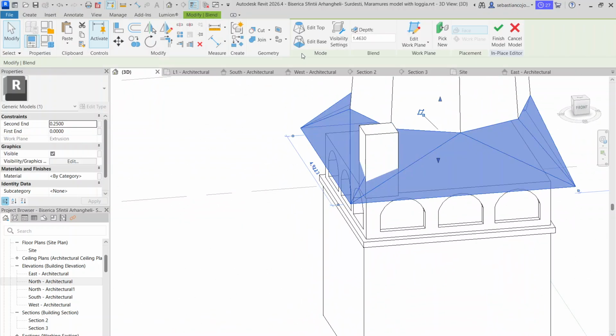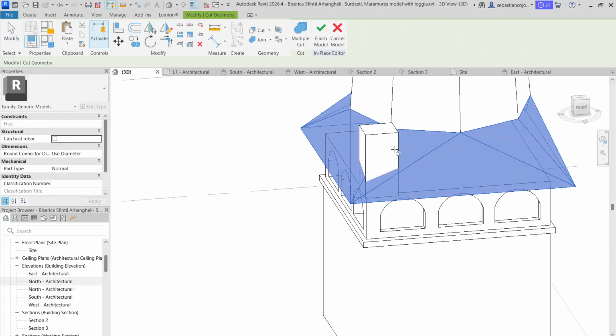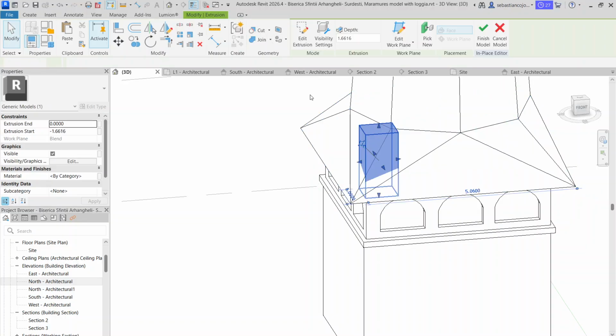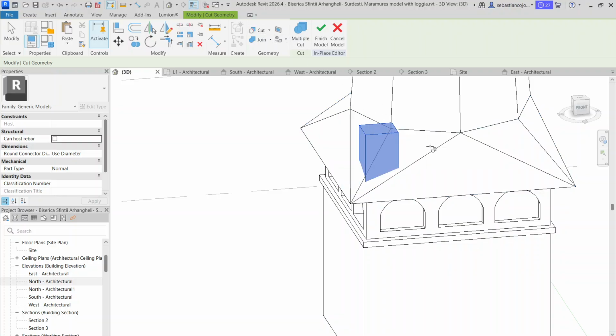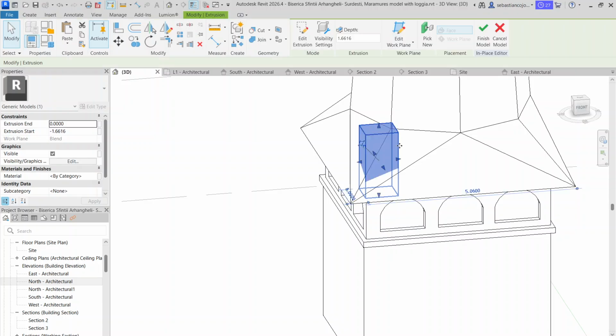Let's say I want to cut this shape. It doesn't allow me.